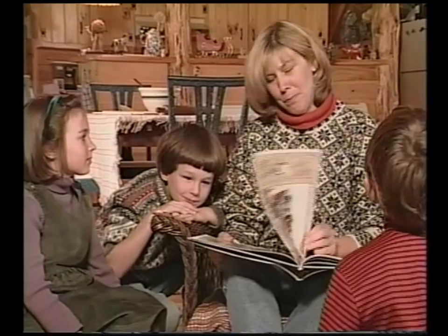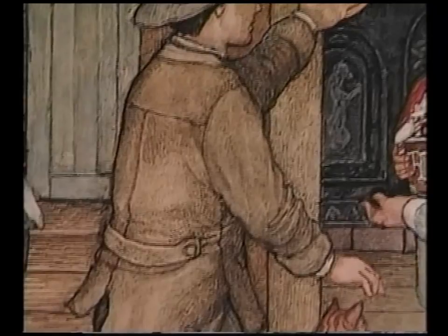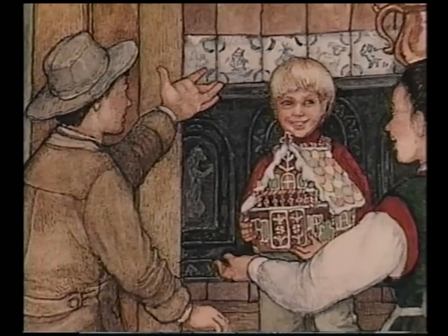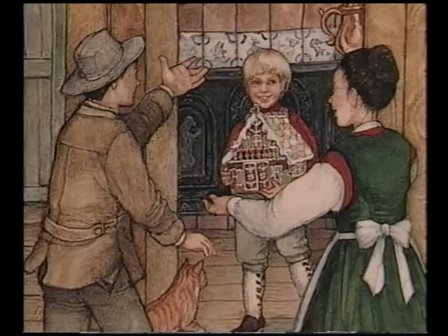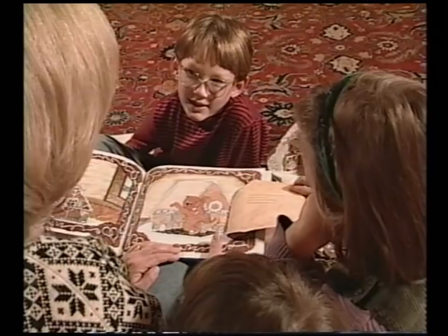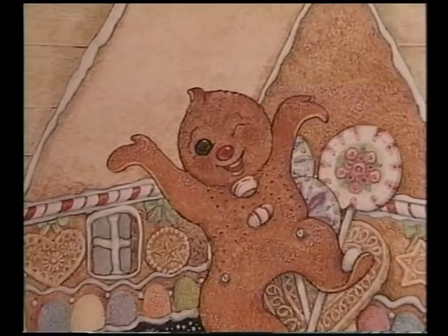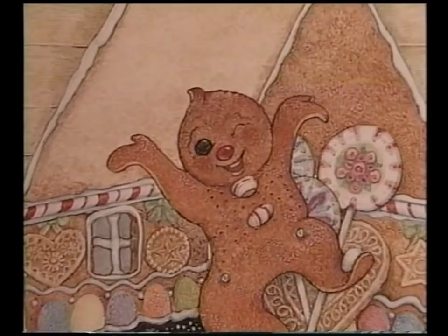It has a very happy ending, this book. 'Hello Maddie,' his father said when he got home. 'We never did catch that gingerbread baby. All we found were some crumbs in the snow.' 'I see you've been busy,' his mother said, looking at the gingerbread house that Maddie was holding. 'Too bad we never caught the gingerbread baby.' This is my favorite page. Only Maddie could hear the tiny voice from inside the gingerbread house: 'I'm the little gingerbread baby, lucky as can be, to be living in the house that Maddie made for me.' Does he look happy? He is very happy — he's dancing all around! Wouldn't you love to live in a house like that? He has a pretty happy ending. You can even tell that there's frosting swirls all around the page. Those were fun to draw too. I really love that book.